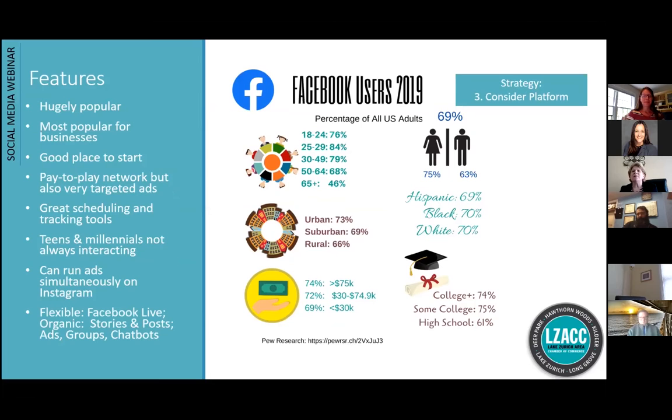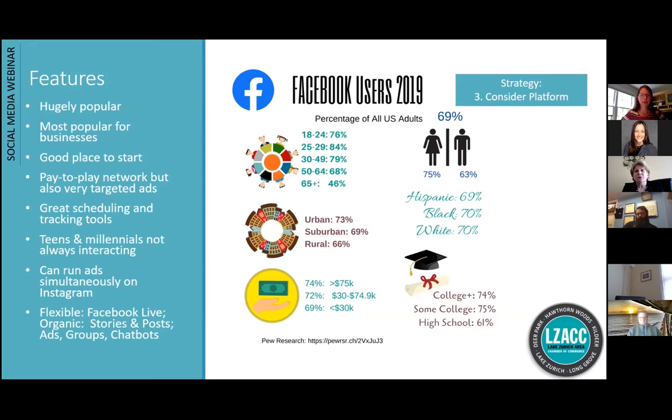Great. Let's talk a little bit about Facebook. It's probably the most widely known social media platform out there. It's hugely popular. It's actually the most popular for businesses, especially business to consumer businesses. And it's a good place to start if you're trying to dip your toe into social media.